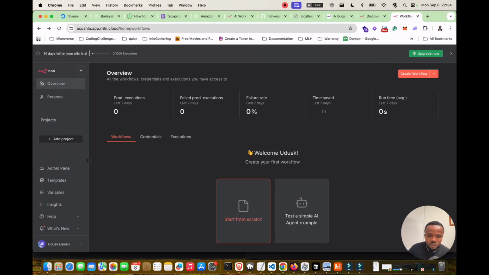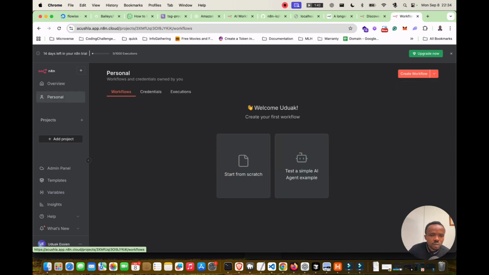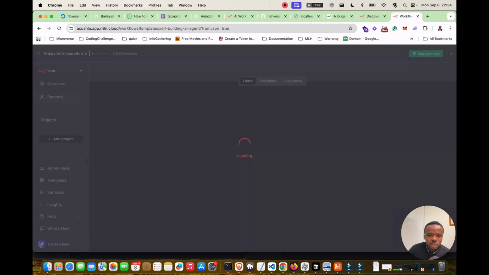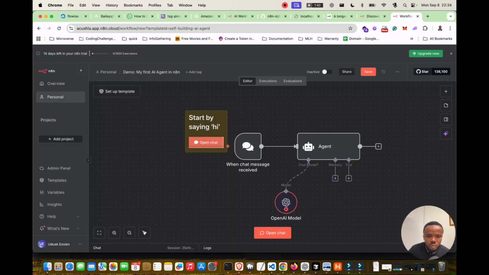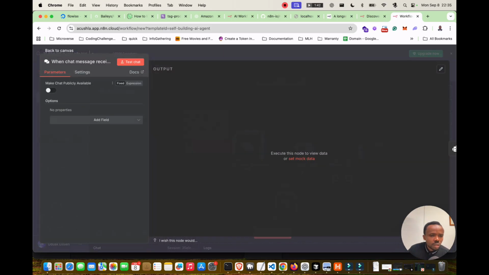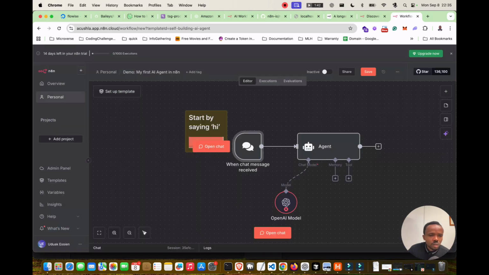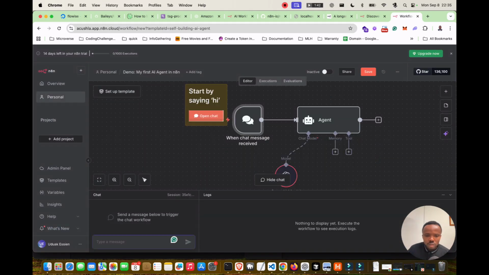Okay, start from scratch. Projects, workflows, personal. Just a simple AI agent. So this is a simple AI agent. So you have a chat message. Okay. So open chat.